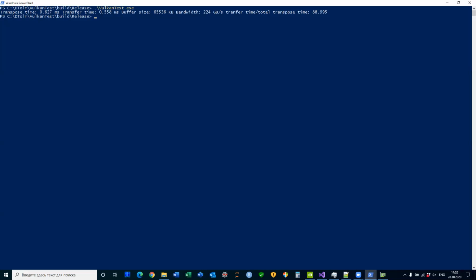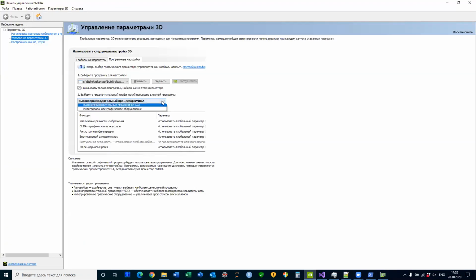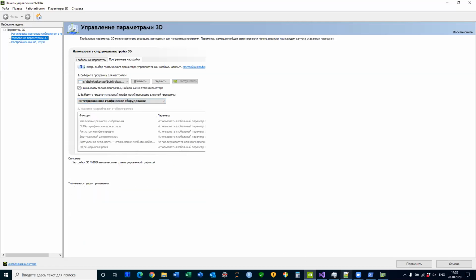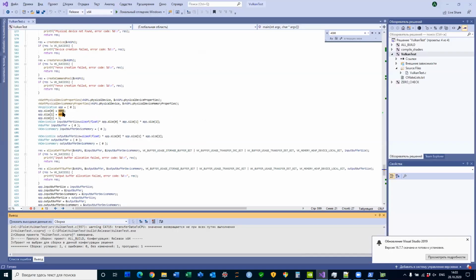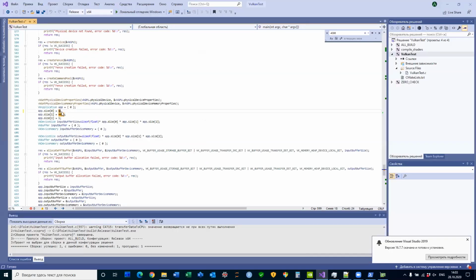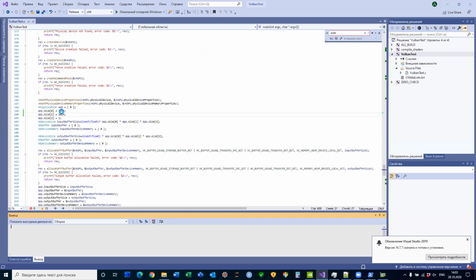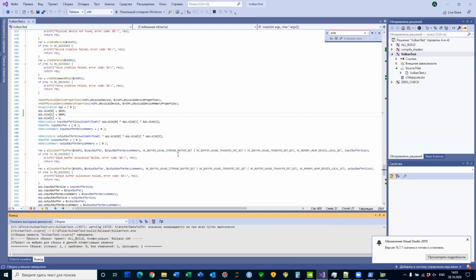So for example, if in the control panel I specify that I want to use the integrated graphics card, it will use Radeon RX Vega 10, but I need to modify the value of transposition because it has its own dedicated graphics memory, and it's only 256 megabytes. So 64 megabytes is a really big part of it.